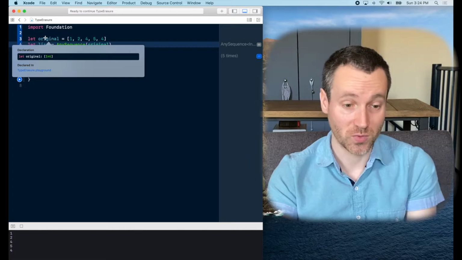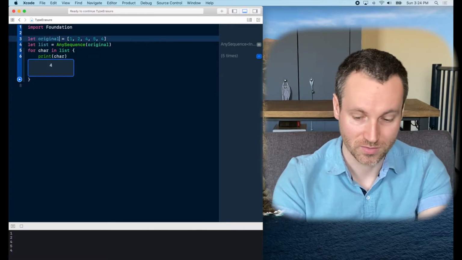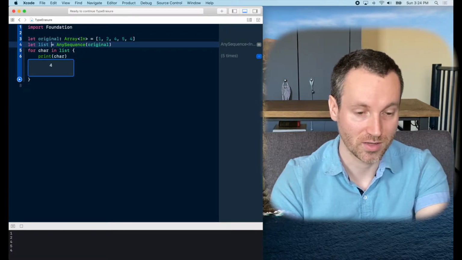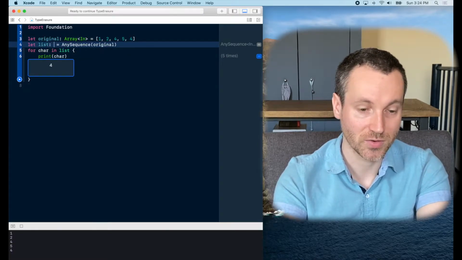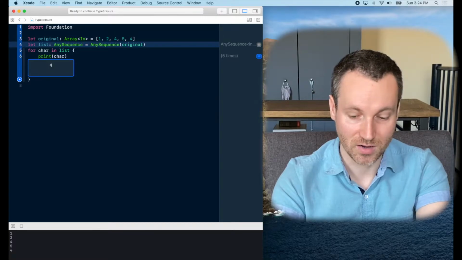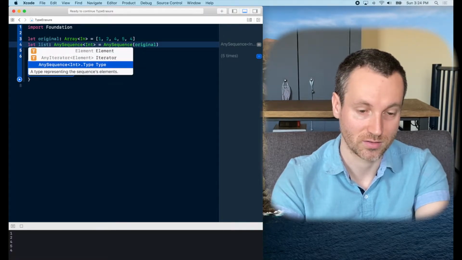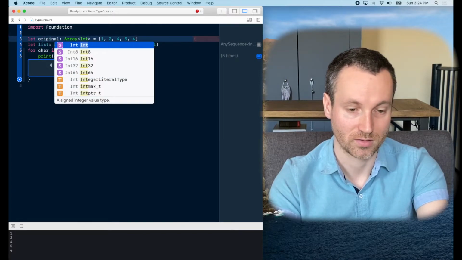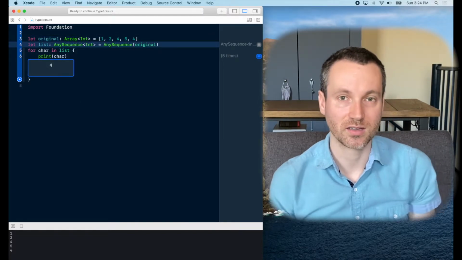The original is an array of integer, so just to give you its type, that's what it looks like. And now this one's going to be an AnySequence of just the integer, but we don't know that it's an array. So that's kind of the idea of a type eraser.